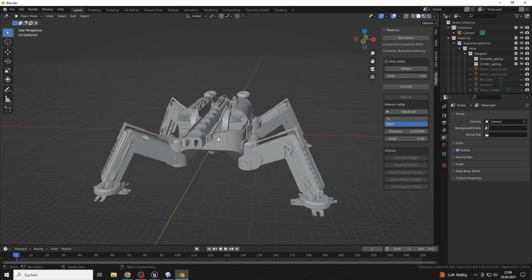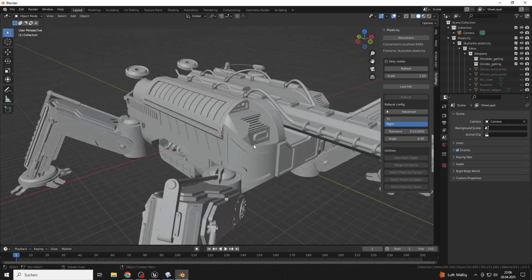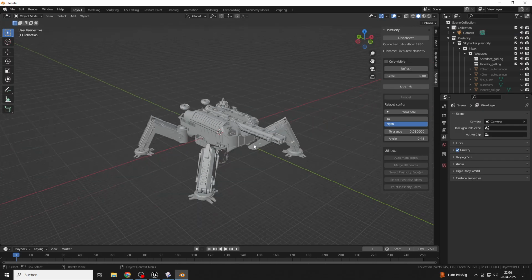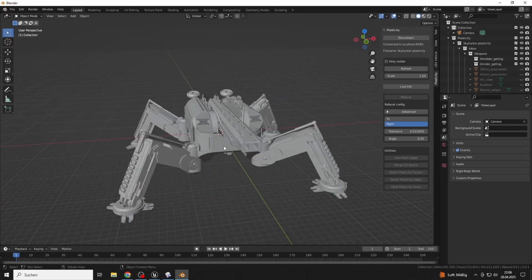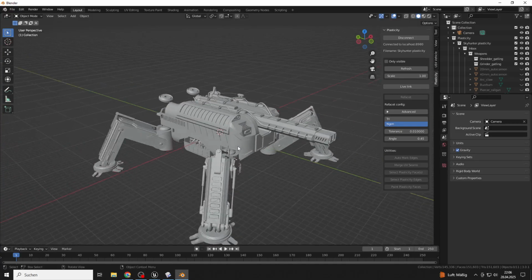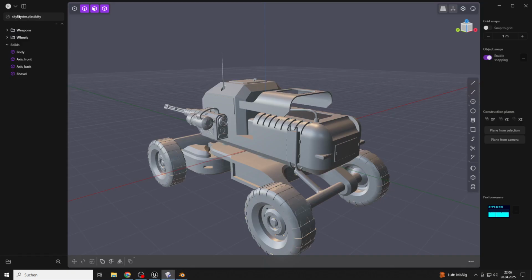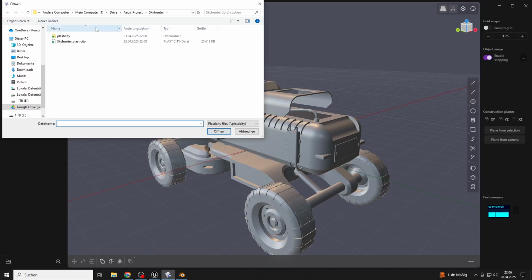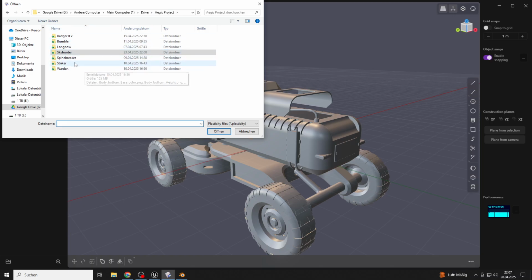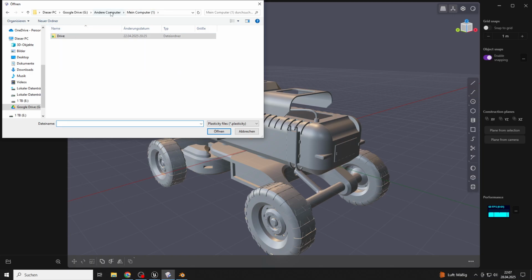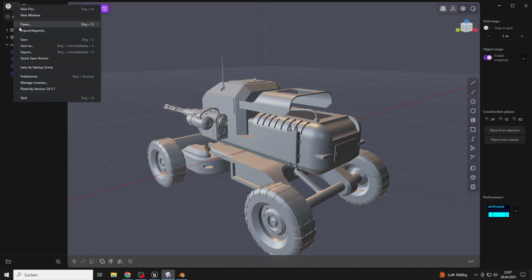This one, for example, should be a boss type enemy. So you don't have 200 of them on the field at the same time. What you have 200 of on the field at the same time, for example, was the drone that I showed before. And let me find it again. I really need to sort this out.